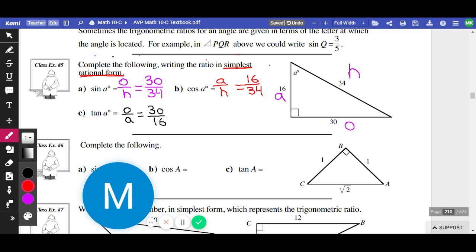Okay, so if I took a ratio like 30 divided by 16, I could find the equivalent ratio by going 30 divided by 16 in my calculator, hitting enter, and then hitting math right here. And the first option is frac. Hit 1 or enter on that, and hit enter again. And your calculator will tell you the lowest fraction. In our case, the lowest fraction is 15 over 8. So the tangent ratio is 15 divided by 8.